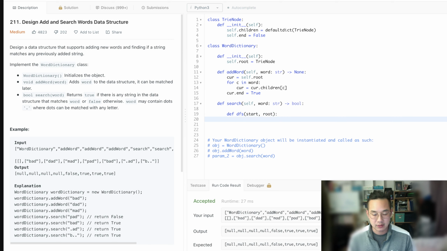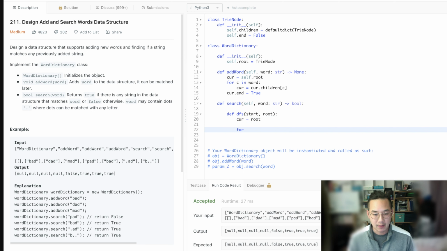Very simple stuff. So we need to find out what sort of item we're working with. Let's say cur equals root, and then for i in range of start to the length of the word that we're working with.